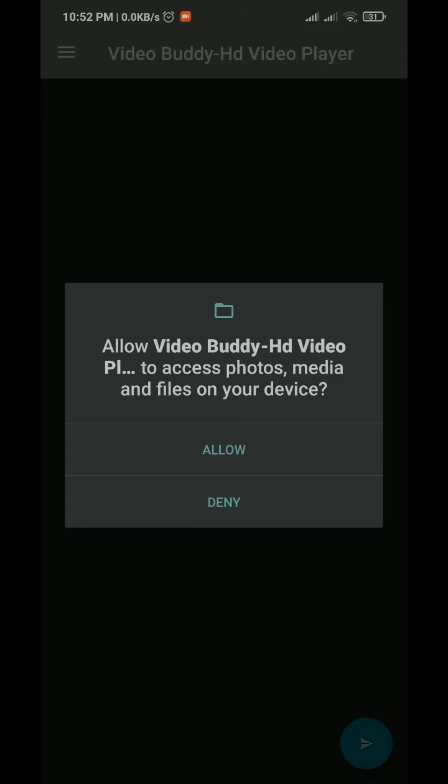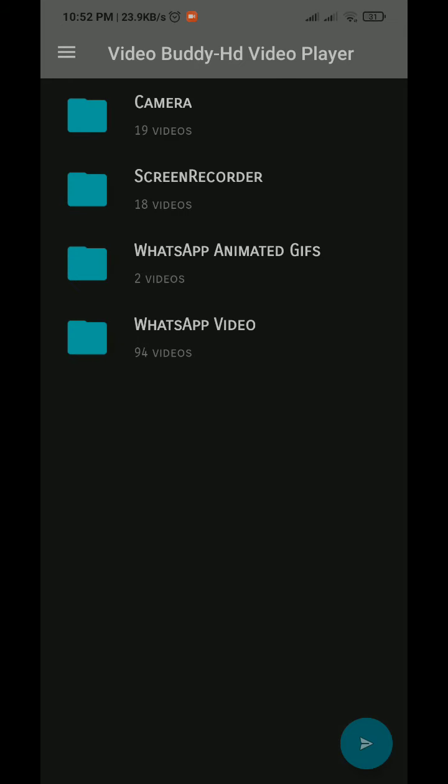So they have asked for access to photos, media and files on our device. So we need to give allow. Then it will show the videos from our memory.